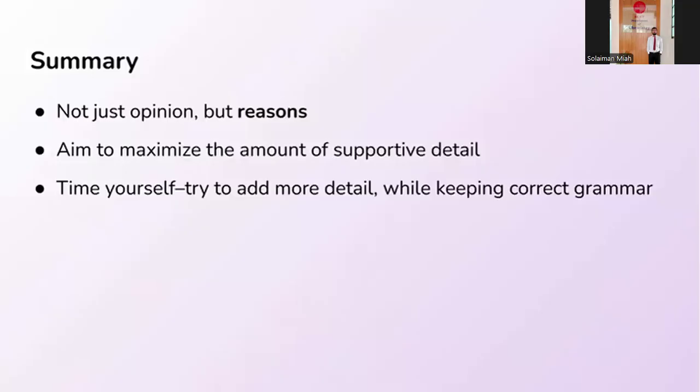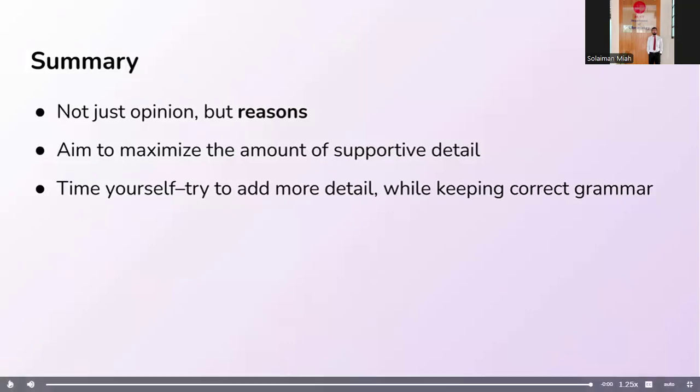In the end, the main point of this lesson is quite simple, but it's important. To score well on the academic discussion task, you need to not only give your opinion, but explain it well. Most of what you write will be those explanations. Try to write as much as possible, and time yourself doing that to see how much clear and relevant detail and examples you can provide, while keeping enough time to edit at the end, to be sure you have correct grammar and spelling.